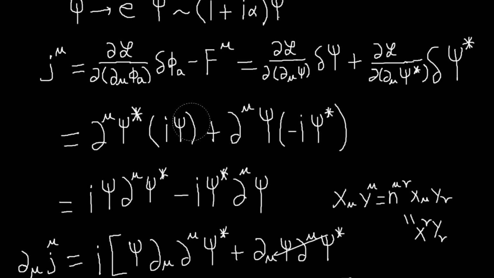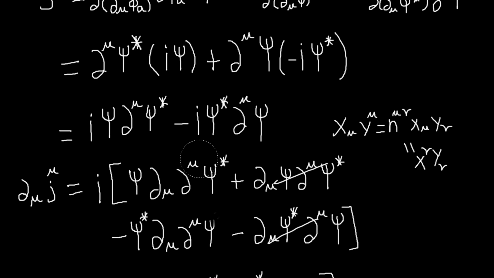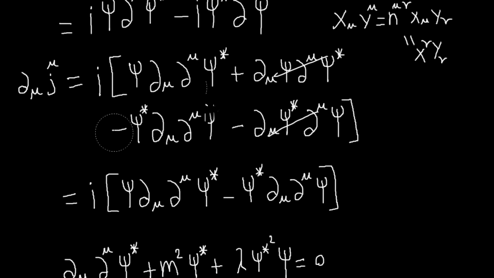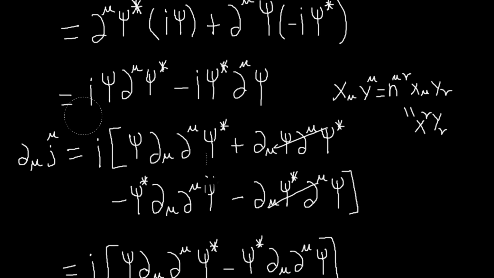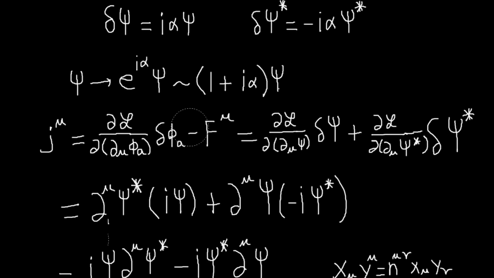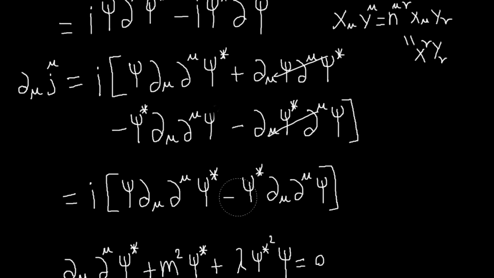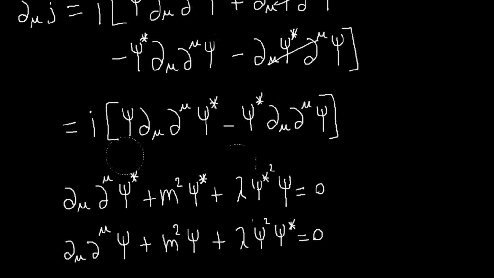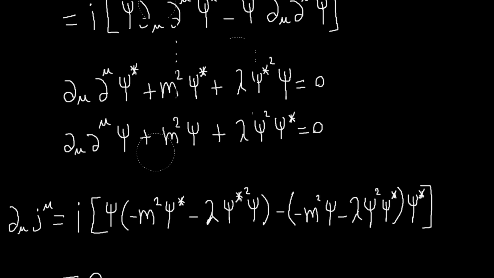So in general, that's how you have to prove that the conserved current is conserved. First, you calculate what the conserved current is using our formula, and then you'll have some expression that you can simplify using the equations of motion. And once you plug in the equations of motion, you will get that the current is conserved.